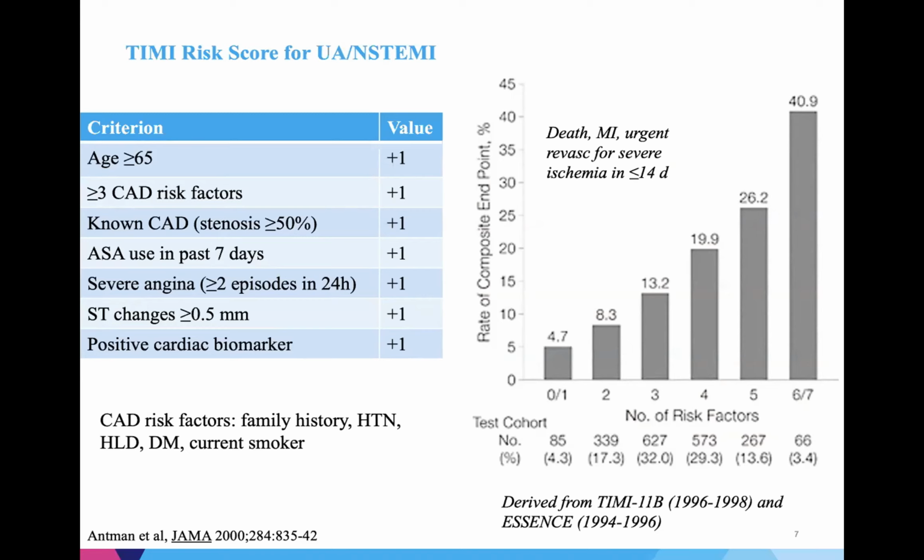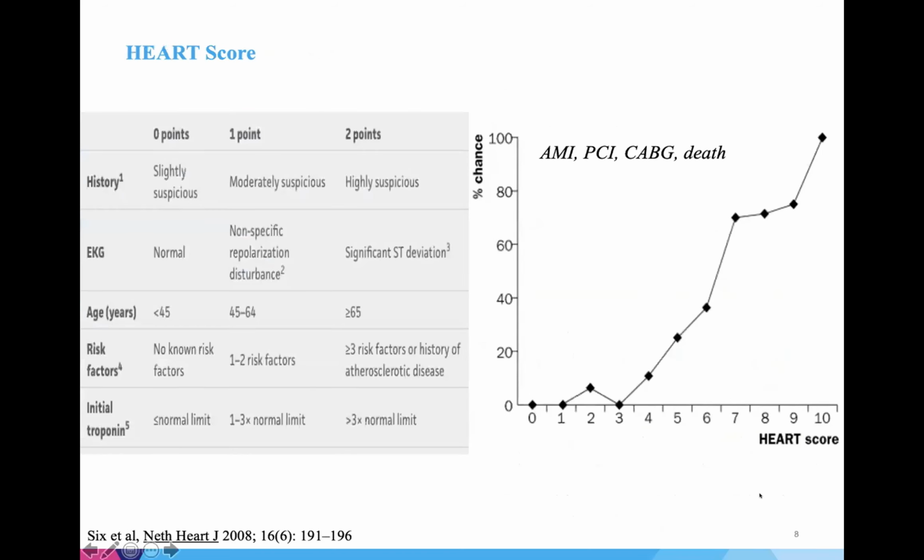An example of these just in focus is the TIMI risk score, and this is the one specifically for unstable angina and NSTEMI. The elements that factor into the scoring system are shown in the blue table on the left. And you can see that as you add together these clinical factors, which in general are pretty easy to obtain for any patient with chest pain, the more that you add these factors up, the greater the risk of major adverse events within the next 2 weeks. And specifically, the adverse events we're talking about are death, myocardial infarction, or urgent requirement for revascularization due to severe ischemia.